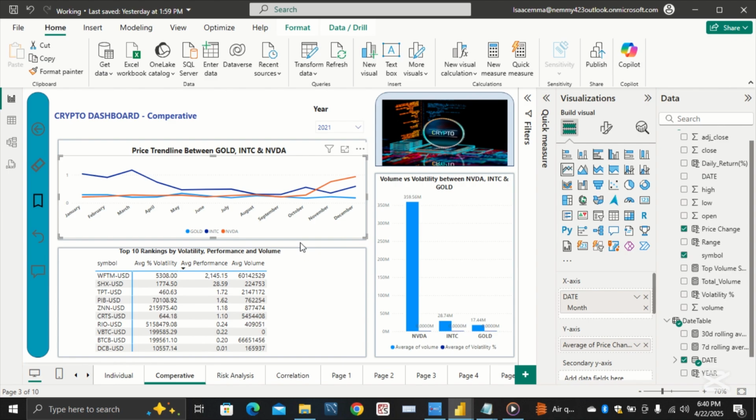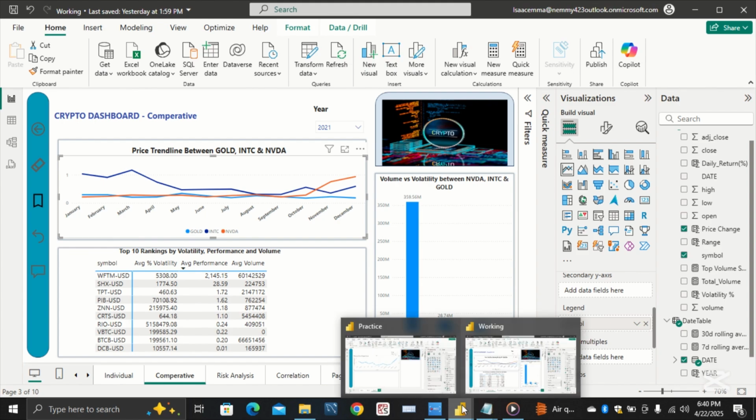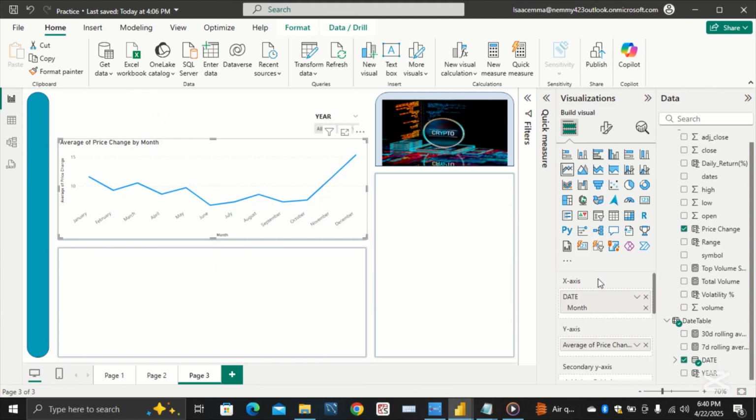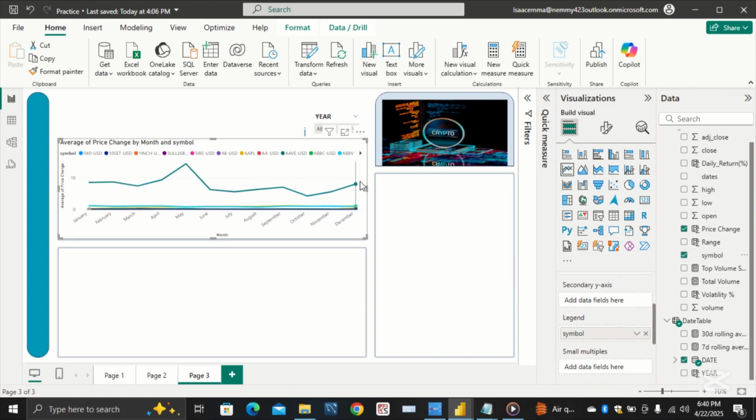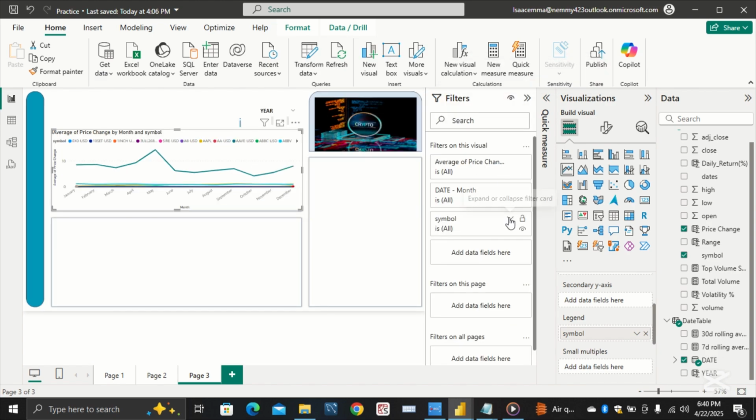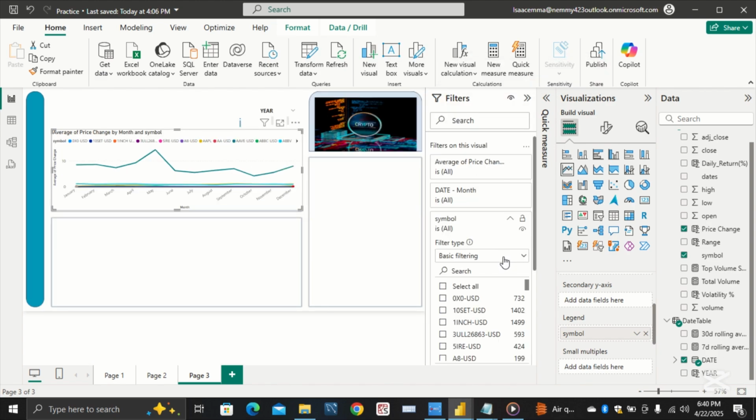Okay. So now we are going to put symbols into the legend. Right. Now we are going to filter the one we want. Okay. Filter the symbols. So basically, I chose NVDA, INTC, and one other one.